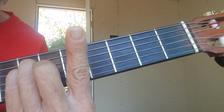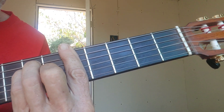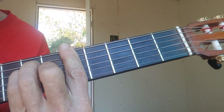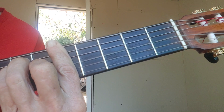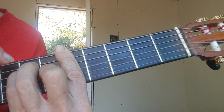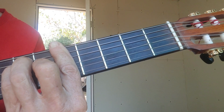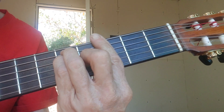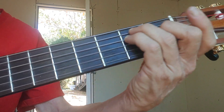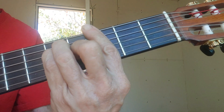Take your index finger — you're in fifth position, on the fifth fret. Make sure that bass is good, and don't worry about the others so much, as long as you got these three in the bass. Try to get these, but don't worry about it. There's your E chord bar exercise.